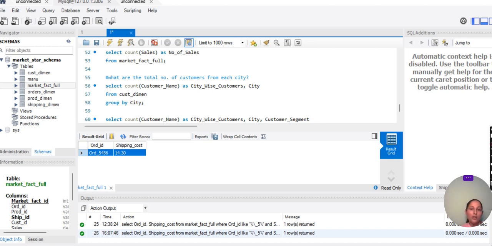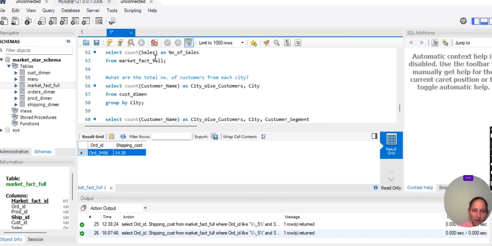So let us try some other variant of count. Let's consider we are counting: select count sales as number of sales from market factful.